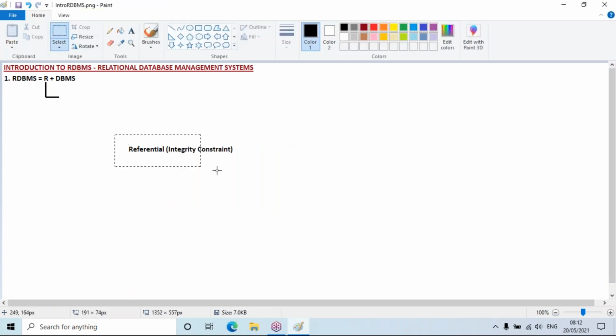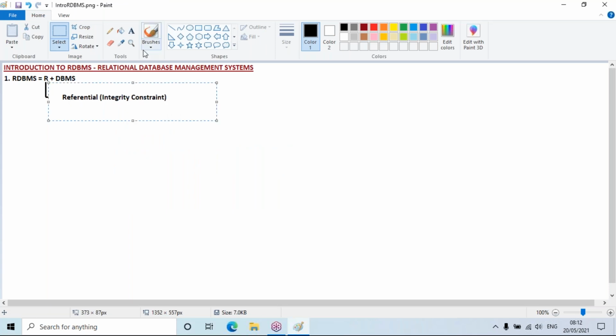R stands for referential, the technical term that we use for it. What is referential? It is a part of integrity constraint.